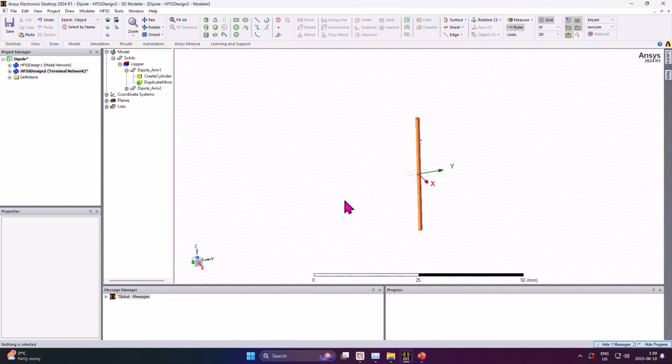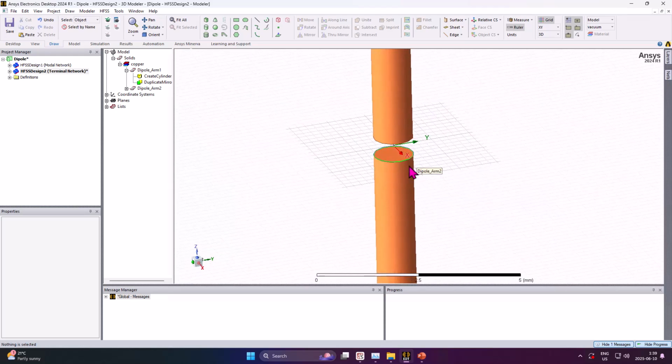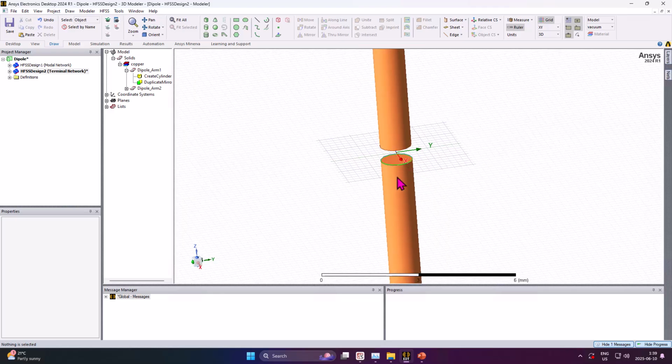The next step is defining the excitation. For the excitation, we can define a coaxial cable simply, or we can go with the ideal excitation. I'm gonna go with the ideal excitation because we need this ideal excitation in all the simulations.